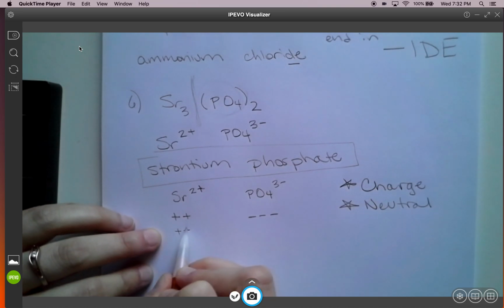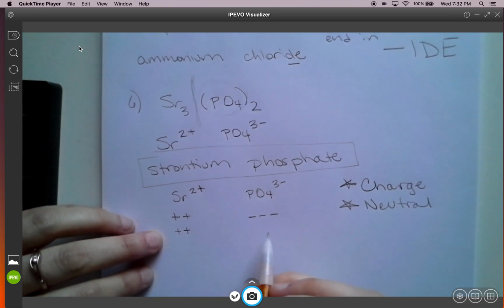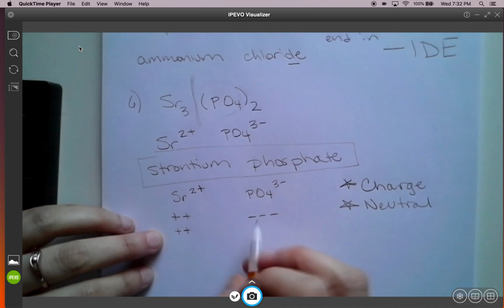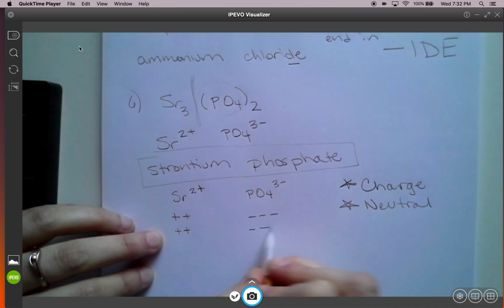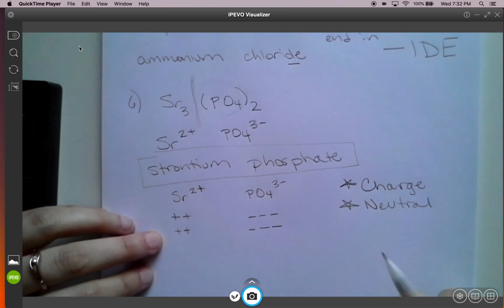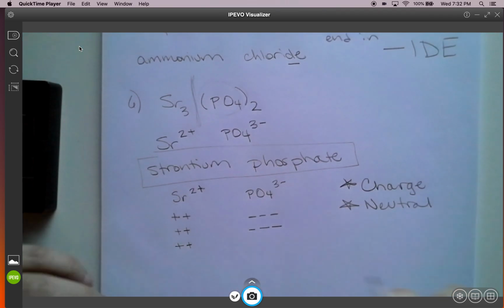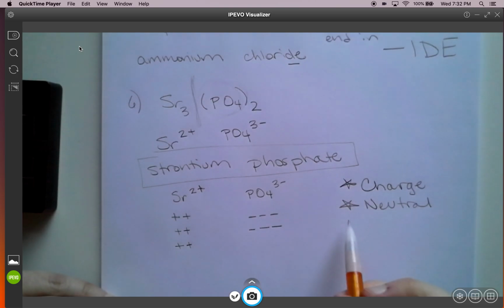Here we go. Let's add another strontium. Now we've got +4 -3. Still not 0. Now we need more negative. Let's add another phosphate. +4 -6. Not 0, but we're getting closer. This is kind of like those never-ending Lewis structures from a few weeks ago. Because here we've got +6 -6. Now you're neutral. All right.